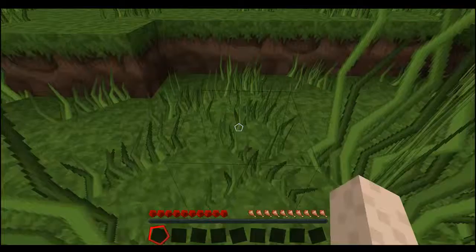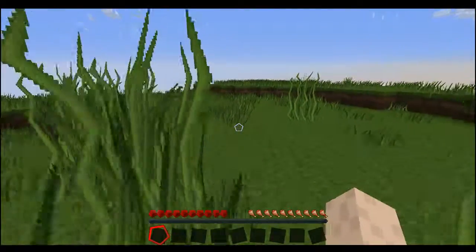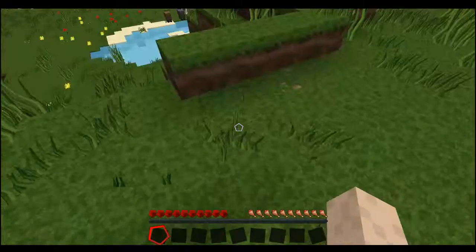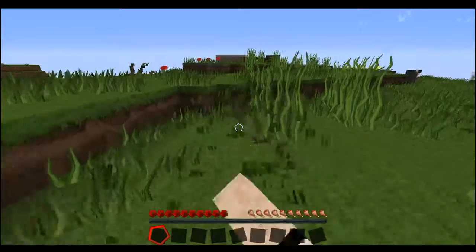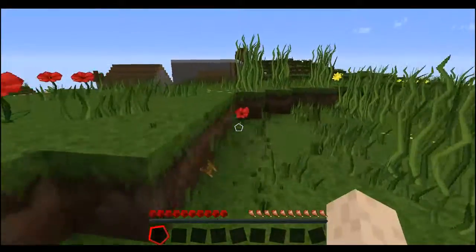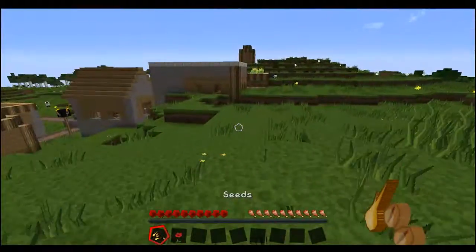I've literally just loaded up my world, typed in the seed, and I've just spawned into this random location with a bunch of grass and something I can punch. I like punching stuff, so I just punch this little weedy stuff and go investigate this group of buildings here.